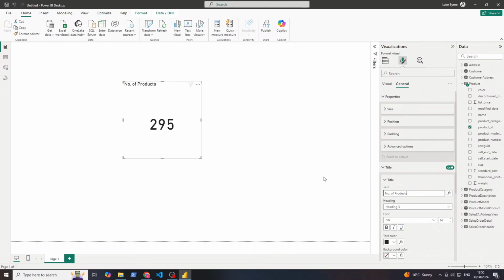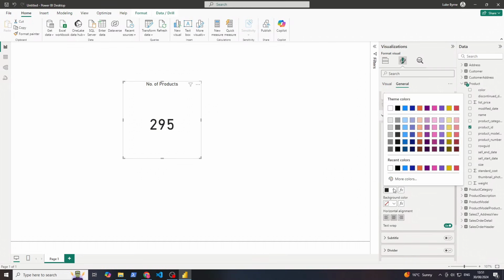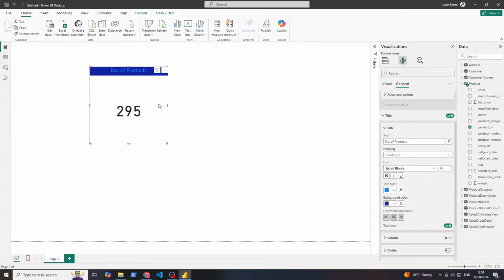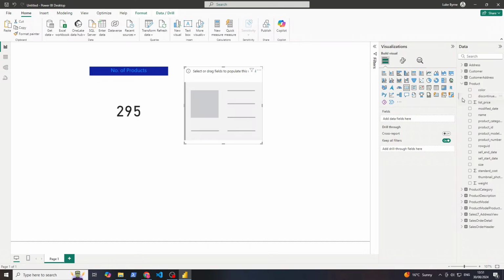And then you can see the title pops up there. And then you can do all of this stuff here to change what you want it to be. So colors, background color, which type of heading. So now we have that card. Let's Control C, Control V. And in this one, let's change this here to the sum of sales.